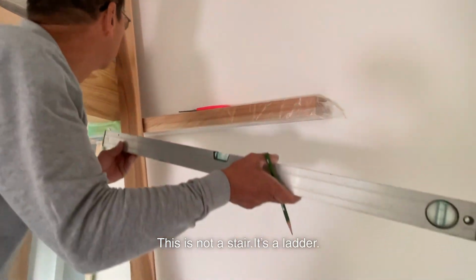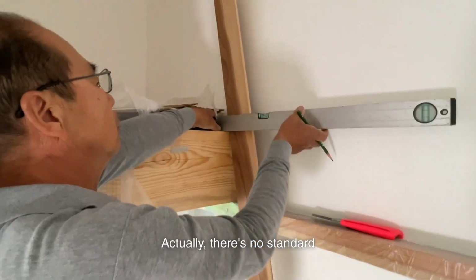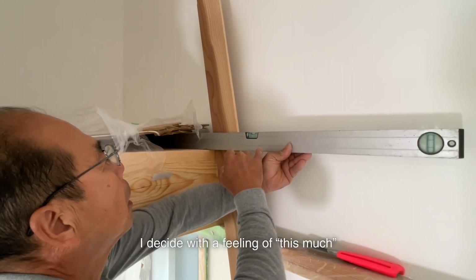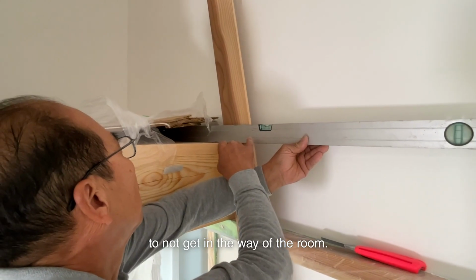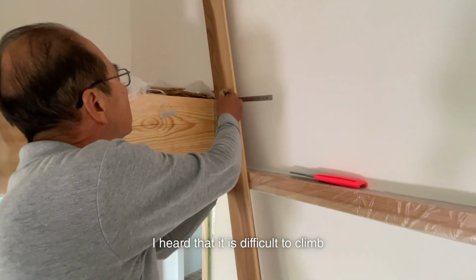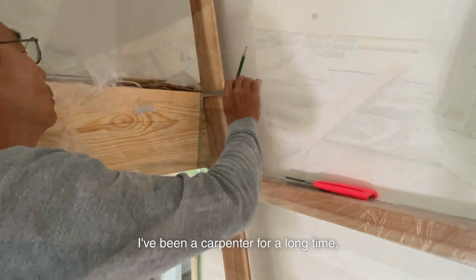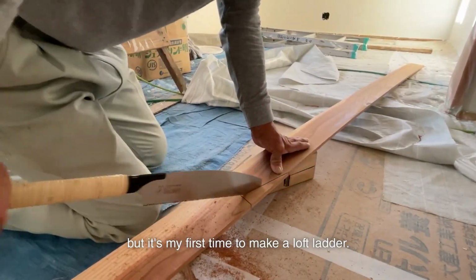This is not a stair, it's a ladder. Actually, there's no standard measurement about the angle. I decided with a feeling of this much to not get in the way of the room. I heard that it is difficult to climb even if the angle is loose. I've been a carpenter for a long time, but it's my first time to make a loft ladder.